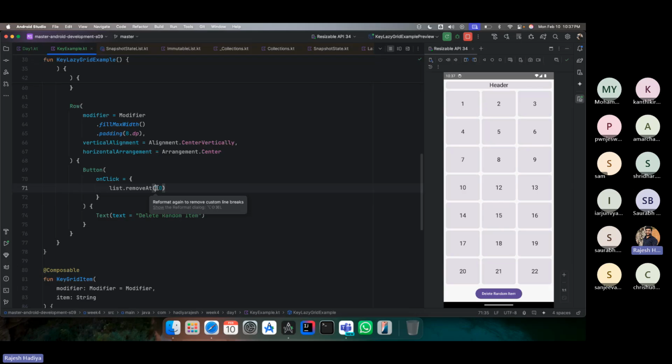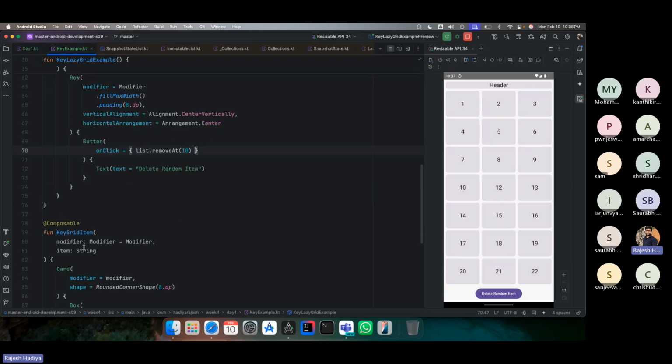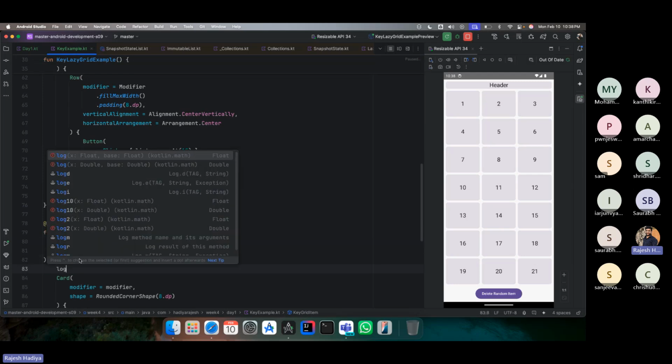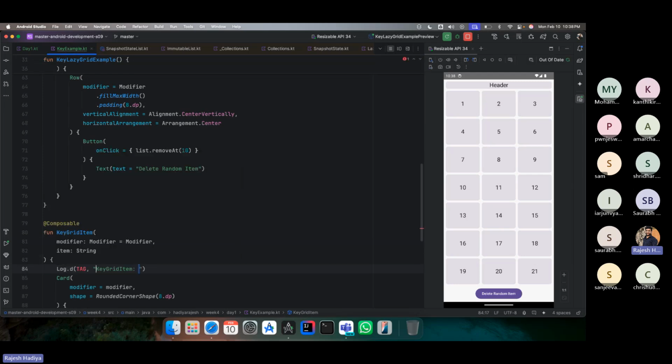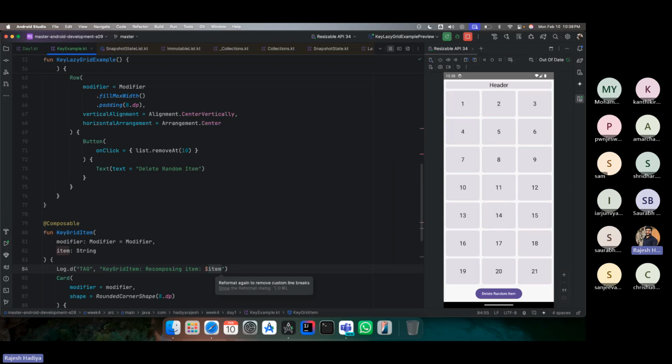Now I want to show you something: whenever we recompose any item, we want to check that this is an item that we are recomposing. Let's say log "key recomposing item", and which item? I'll just print the name. Recomposing the item 1, 2, whatever.